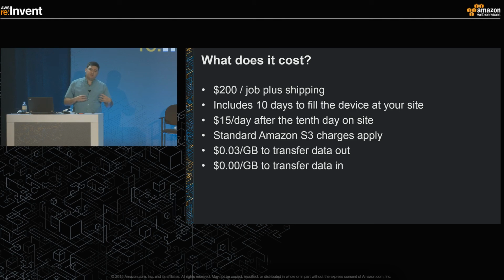So another feature that we built into the client that we'll talk through a little bit in the demo is the ability to actually test how quickly the source is able to provide data to the Snowball device. So you can run the client in a test mode where you don't actually even need a Snowball, and we're just seeing how quickly we can ingest when your Snowball actually arrives. Beyond that, you're charged for standard S3 request charges, storage charges that you incur, and then it's 3 cents per gigabyte to transfer data out and free to transfer data in.